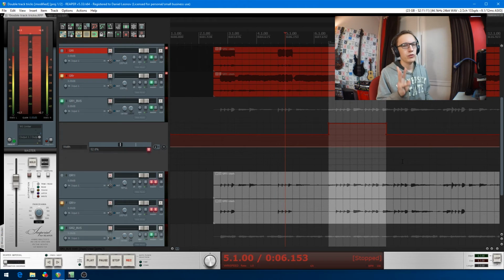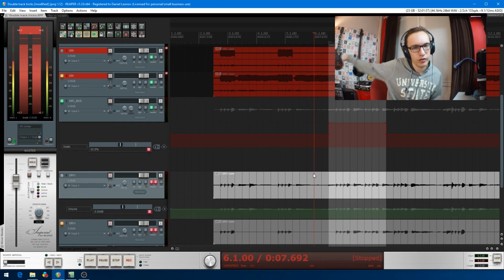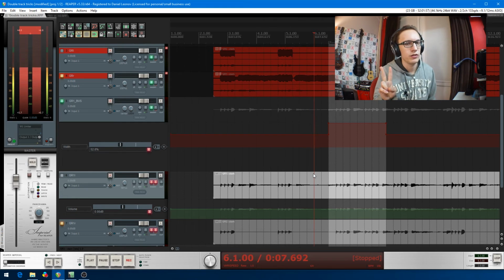Now, number 3. Number 3 is for people who record their amps and DIs at the same time. For example, if you're using a 2-channel interface, you may use channel 1 for your mic on your cabinet, and channel 2 for your DI track.